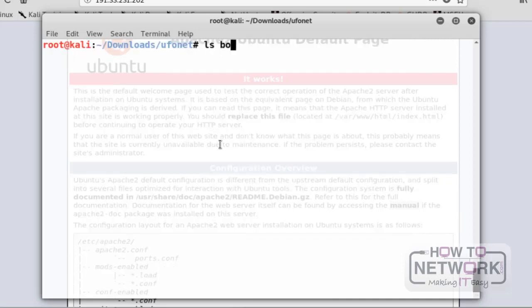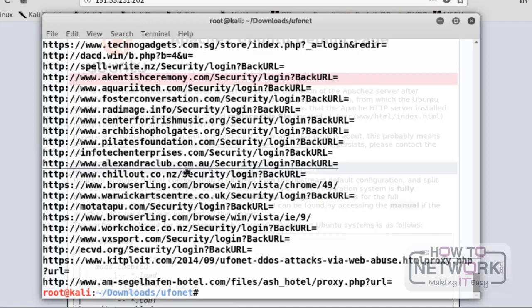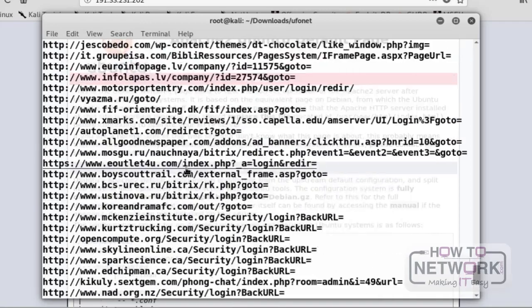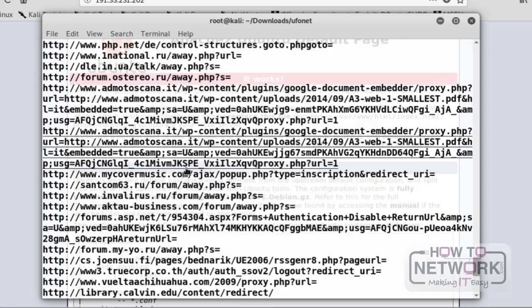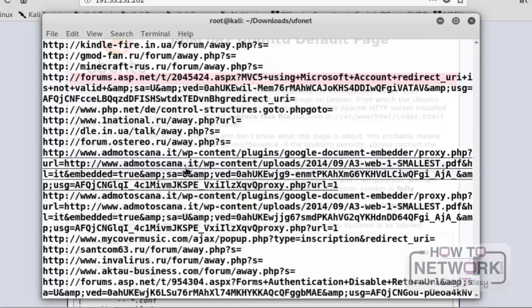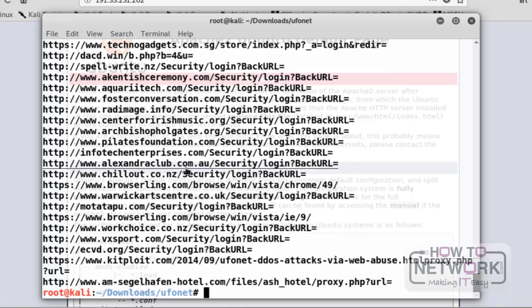So if we list the botnet directory, there is a file right there called zombies.txt, and that file already has a list of zombies. If you want to take a look at it, that's the file right there. So all these URLs here are possible zombies with possible vulnerabilities, such as the open redirect feature. And they can be used to perform an attack against a specific target.